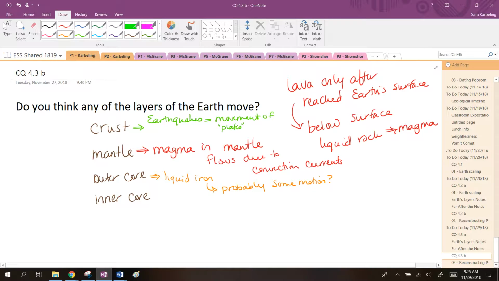How about the inner core? No. No, she says. Why do you say no, probably not? Probably because it's solid. Not really move much. Okay, yeah. And part of the game is, what does it mean by move, right? Like, we could argue it's part of the earth and the earth is moving around the sun. So it moves, right? But relative to the earth itself, I'm going to say that the inner core probably doesn't move a lot, right? And the reason for that, Haley, is what? Solid. It's solid. So probably little to no motion. Cool. All right. Well done.